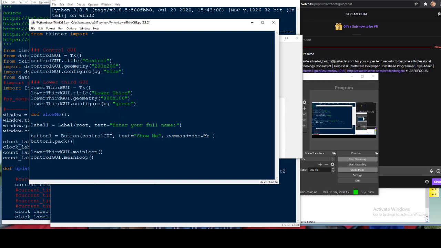We'll use a different layout manager later. The label should be blank for now. And this should show up on the lower third GUI.